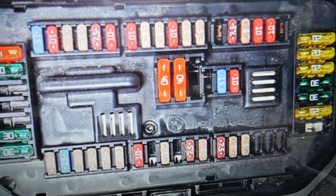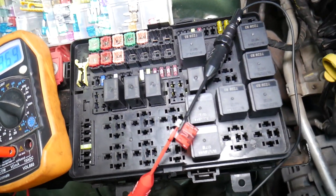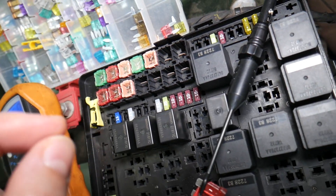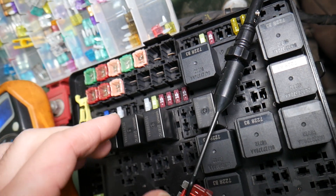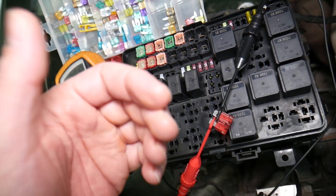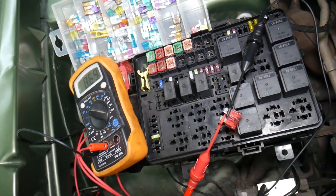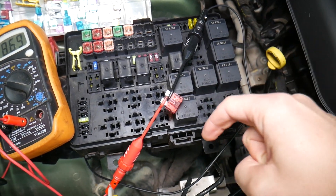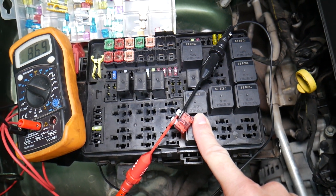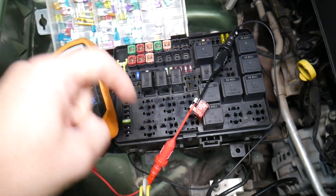Let's quickly explain why it's always a good idea to test fuses and relays. Often you may think you have a good fuse, but it could actually be bad — sometimes it's really hard to tell visually with different kinds of fuses. If you think it's a good fuse but it's actually bad, you may end up spending time and money on parts and repairs you don't need. Always test fuses — it only takes a few seconds. We'll put a link to a video that teaches you how to test fuses and relays so you can eliminate that possibility.